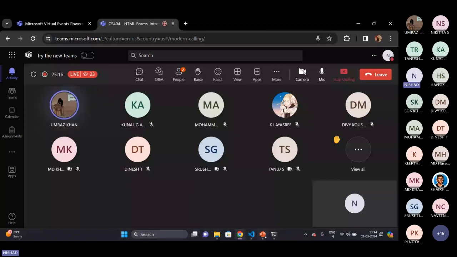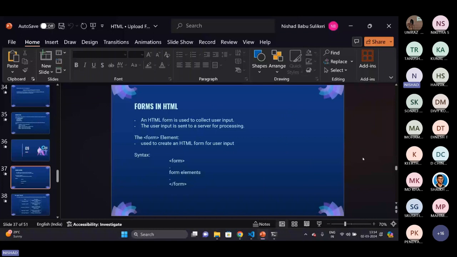So, okay, let's start with the forms. An HTML form is used to collect user input, and the inputs will be sent to a server for processing. So let's start with it.